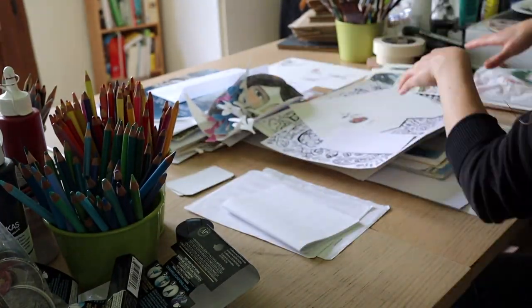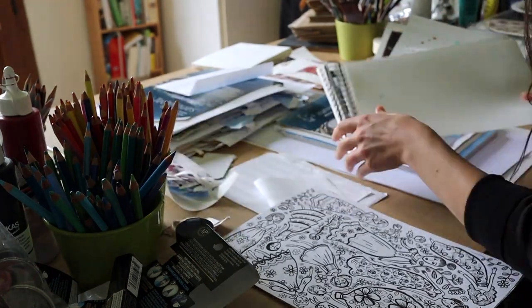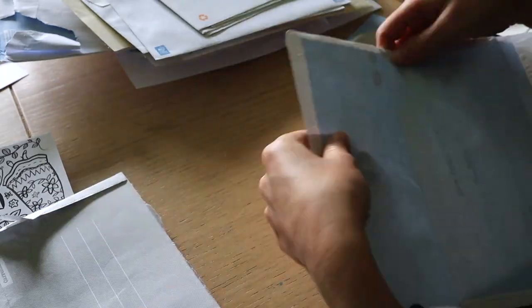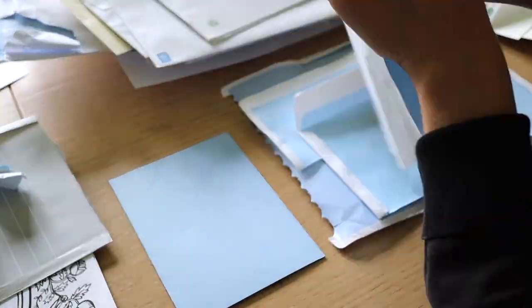The other day, as I was tidying my house, I gathered many papers that I will use in my future illustrations. I especially kept many envelopes with patterns inside. I always find them very pretty.